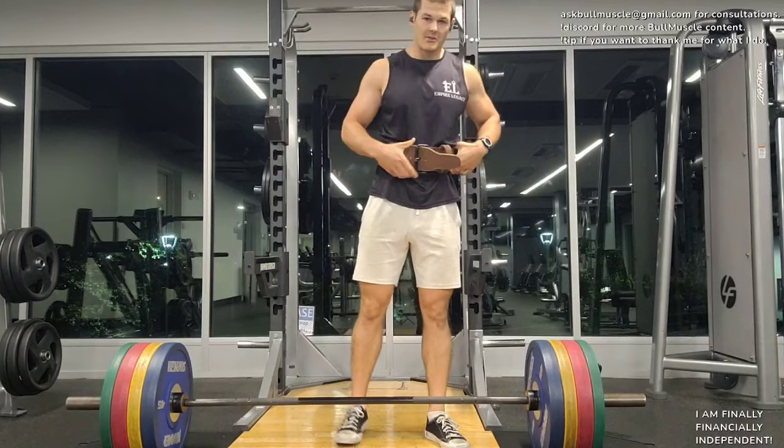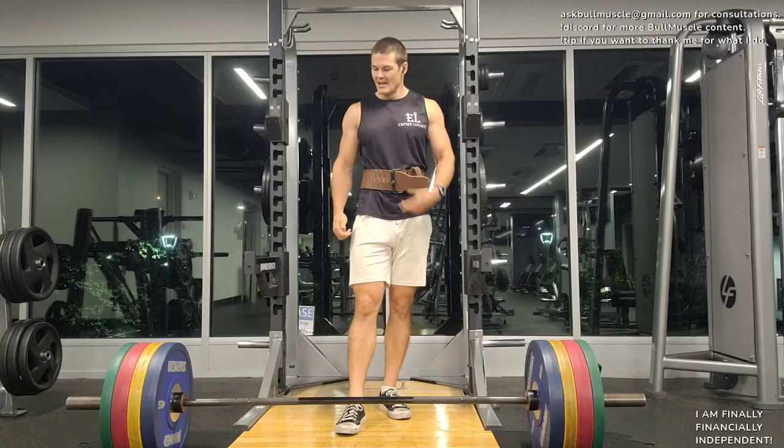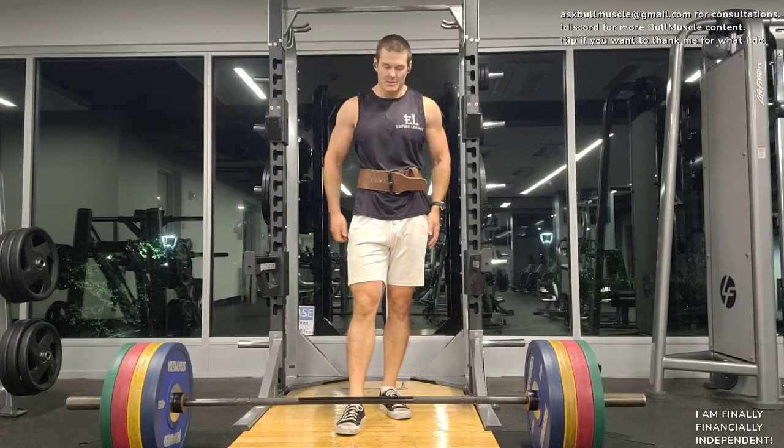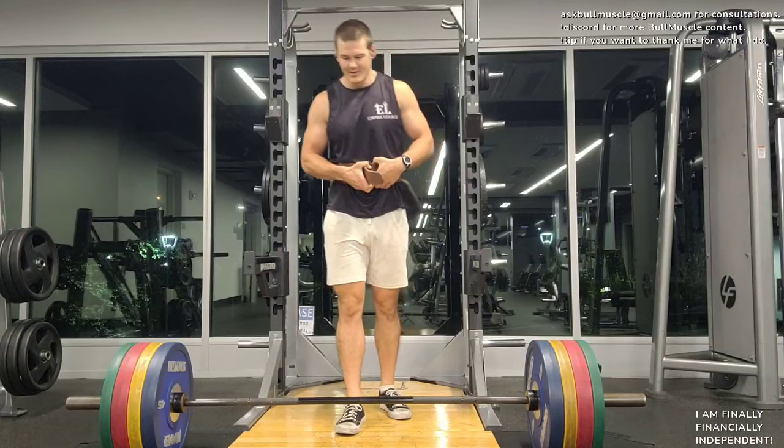Now, do I normally go slower on deadlift sets? Yes. The amount of energy it takes your whole body, plus when you're talking, it's slower to recover. It just takes time.